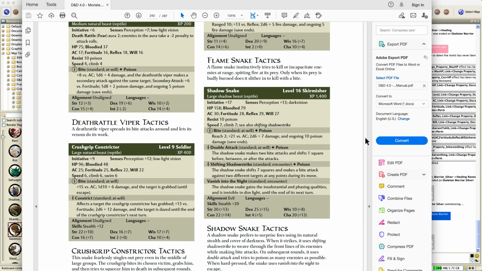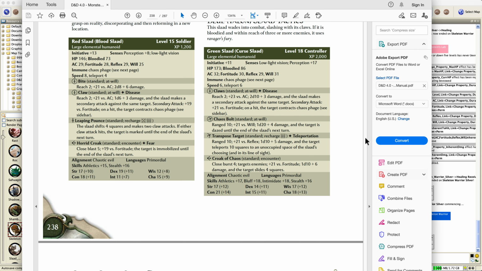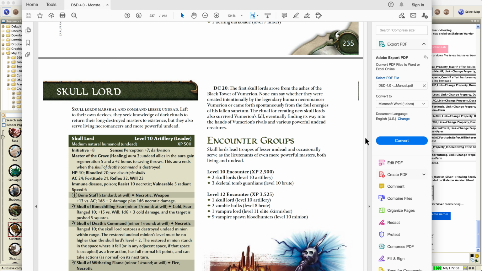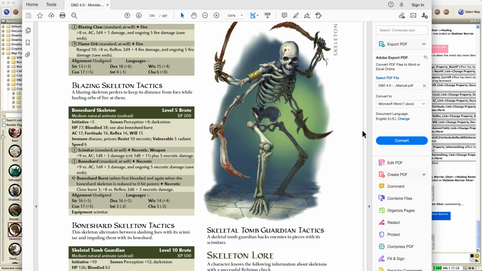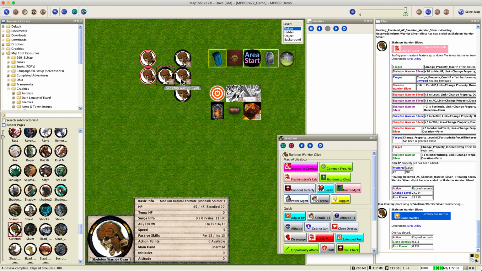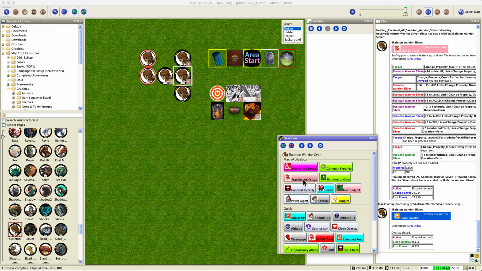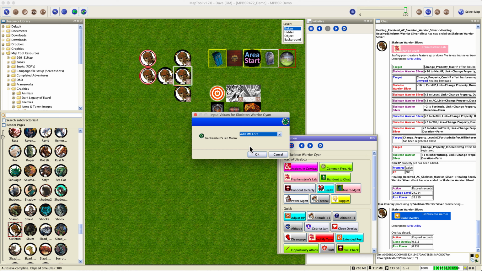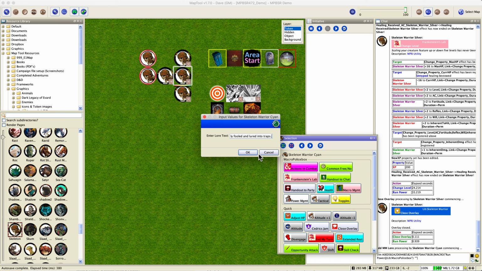Okay, so what we're going to do is add some lore to that token. So we go to where the skeleton lore is, and we're going to copy this, and we're going to put it on, let's say, cyan right there. Normally you do this before you're duplicating, so it propagates to the duplicates as well. But again, we're just having some fun here and doing this for illustration purposes. Add lore under Frankenstein's Lab. So we'll say OK there, and we will paste in that block.